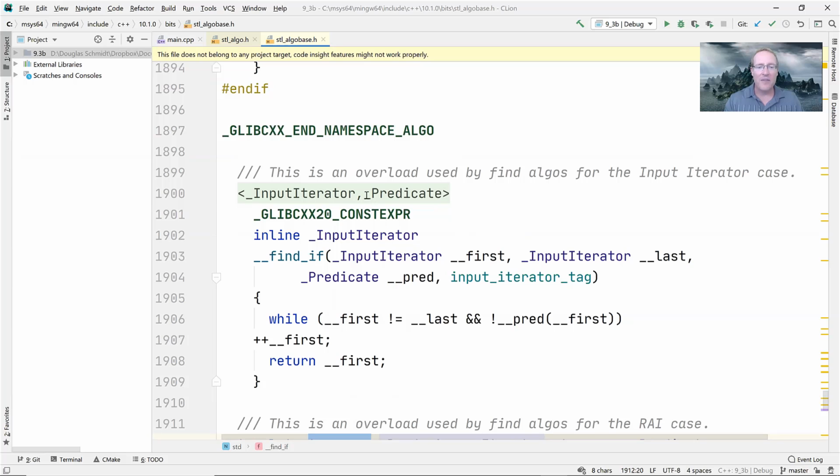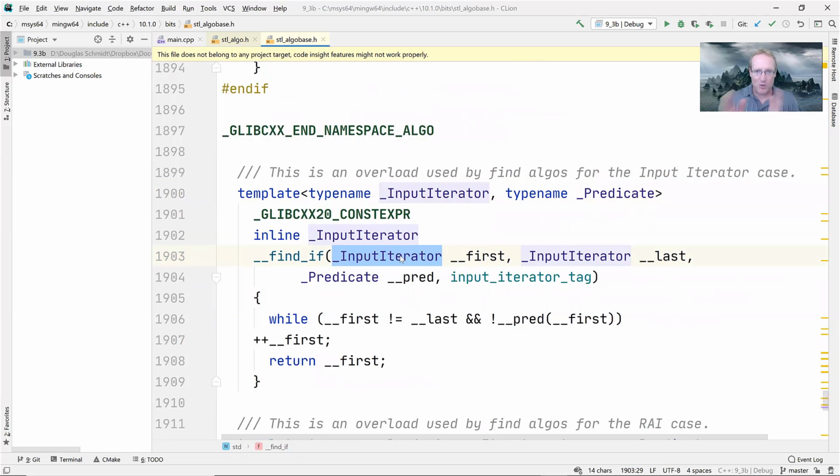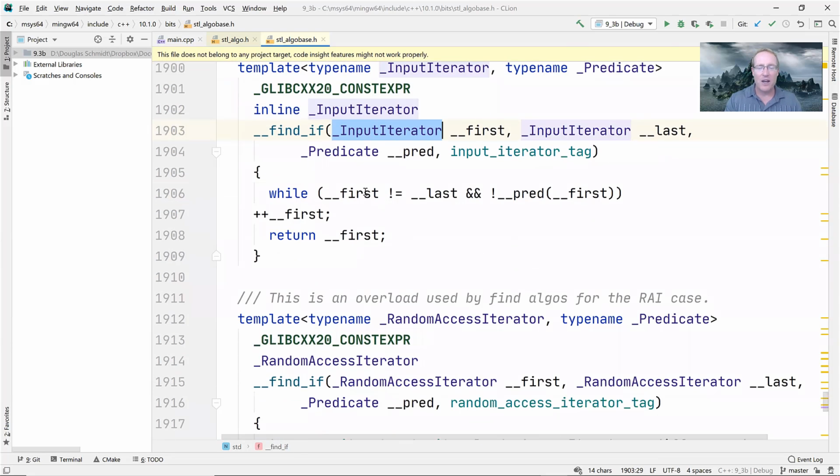This is going to take an input iterator, which in this case will be a random access iterator, and a type name for the predicate. And find_if takes the range from first to last, as always, and it takes the predicate. And then if you take a look down here, you can see it goes through that range, as always, iterating through it. It checks whether or not there's a match on the predicate. And if there is a match, then we're done. If there's no match, we keep going and we keep incrementing first by one. So that's basically what find_if is going to be doing here. And keep that in mind, because we'll come back and talk about it a little bit more in a second.